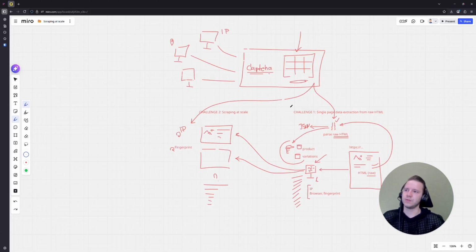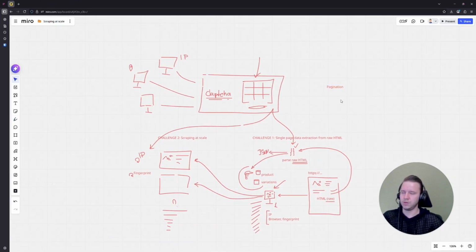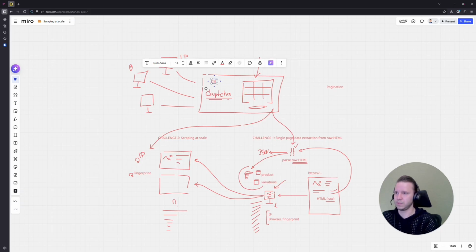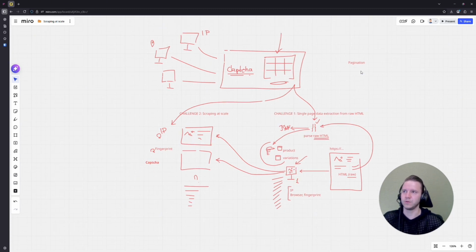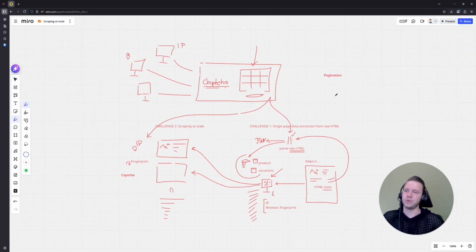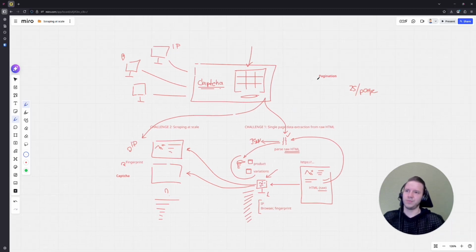Now, let's talk about the second challenge here, and that is pagination. Let's put it like this, and let's put CAPTCHA like this, and we will land CAPTCHA in here into the scalability, right? Because that's the smart way to resolve the situation and not to fight the complexity of CAPTCHAs themselves. Then we are talking about pagination. Most of the platforms or marketplaces will not show you all the products at once. They will show them page by page, maybe 25 products per page or something along those lines. And the pagination challenge is really just an algorithmic challenge normally.